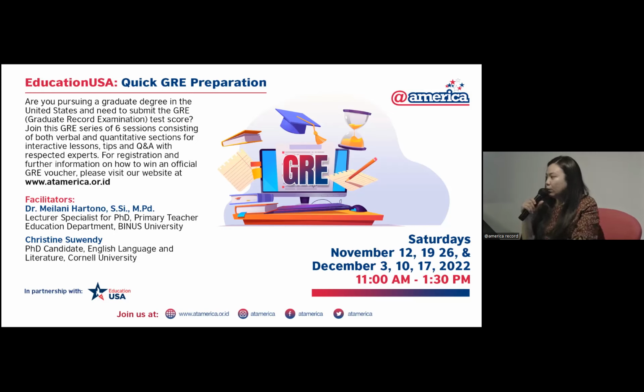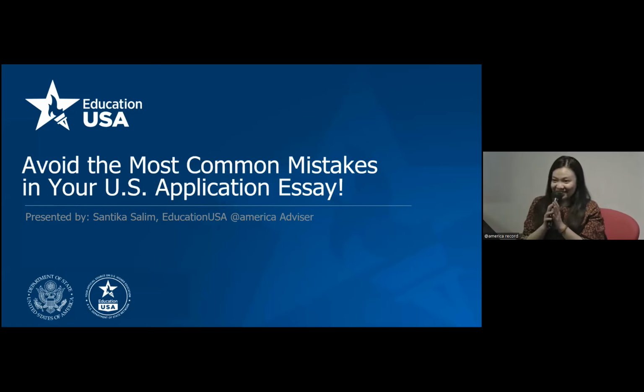So just go to the website, atamerica.or.id, and then find this event page. You will be able to find part 1, part 2, part 3 on top of the quick GRE preparation only. So just go check them out and they will have each of the terms and conditions there. It will be the same T&C, so don't worry about part 1 being different, part 2 being different. Nope, everything's the same. So you just need to take a look and understand them. And if you have any question, you can email us and ask that question. Okay. All right. So that's that.